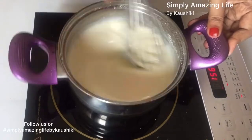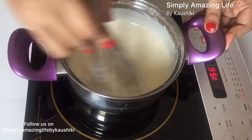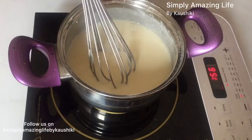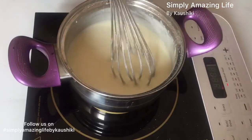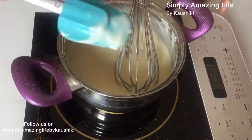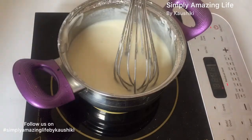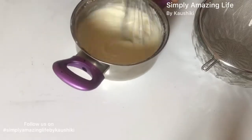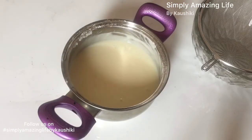The thorough mixing of the custard gives a silky texture to the buttercream. We have already made a video on a vanilla eggless cake — in case you missed that, do check it out as we used very simple ingredients available at home. To this custard I'm adding a pinch of salt because the butter I'm using is unsalted. If you're using salted butter, please do not add extra salt. The custard is ready — I'll whisk it a few more times and pass it through a sieve to avoid any lumps going into the buttercream.